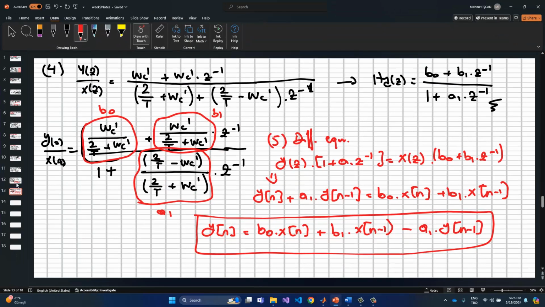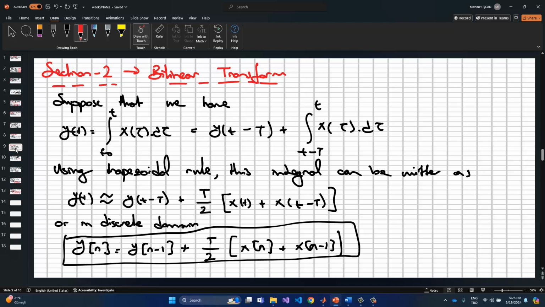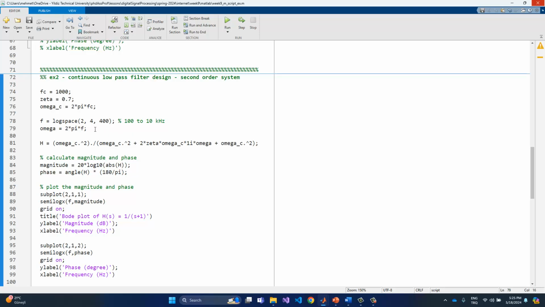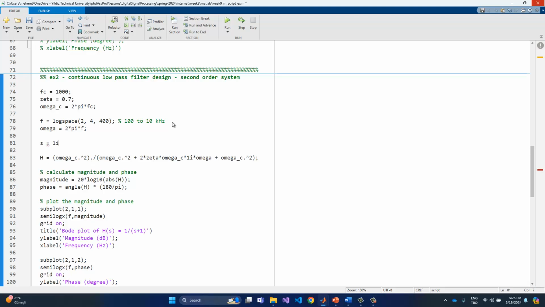Just see that in second order systems we have this kind of representation in here, right? And the S must be assigned in here, just like this one. This is the omega value, and S equals 1i times omega, right? And so this must equal omega c squared over S squared plus 2 zeta omega c S, where S must be given in here, right? The zeta and the S square, right? And so omega c dot over 2, and this one can be given here. This is the exact representation of our formulation.